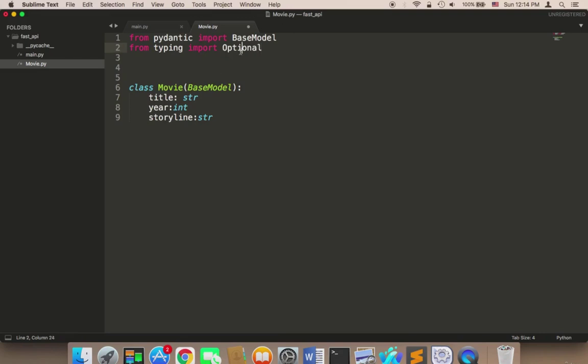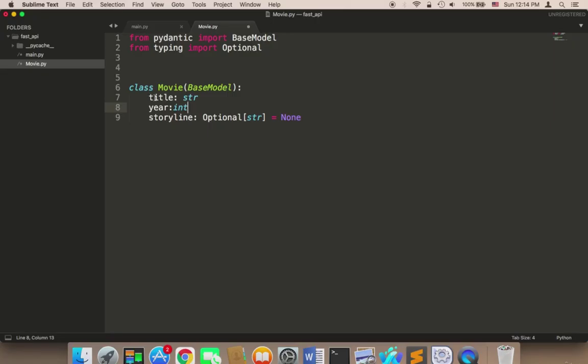This object is going to allow us to specify which attributes are optional. So the storyline, I'm going to say Optional, and then square brackets and then str. So it's an optional string, and the value is just None. In case the user doesn't provide a value, the default value is None.